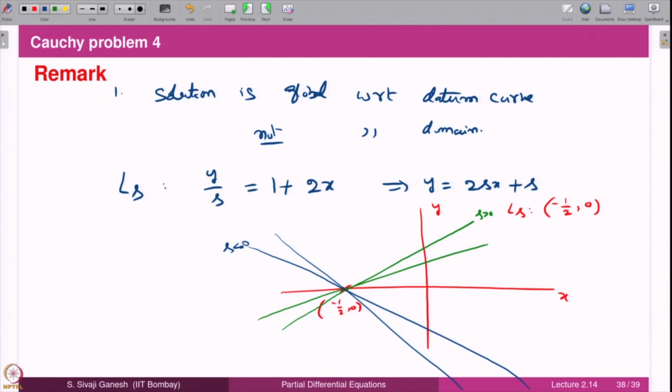So, base characteristics meet up at this point, therefore, we see a trouble in the formula for the solution, 1 by 1 plus 2x. So, the solution surface will be singular at this point, and that is clear by the formula. So, if base characteristics meet, we expect troubles. So, this completes the tutorial on Cauchy problems for nonlinear equations. Please solve as many problems as you can, and in each of the problems analyze if you can find out some expression for the base characteristic curves and see whether they meet or not meet, etc. Consider all these considerations. Thank you.